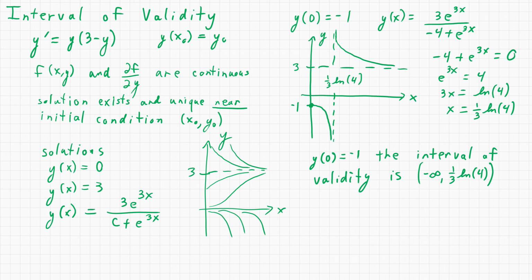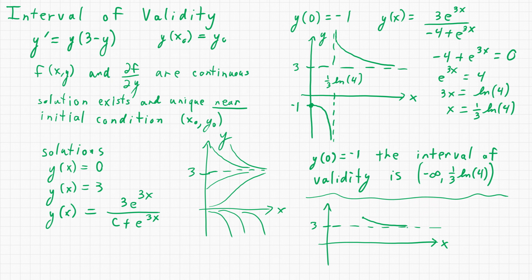And so a similar thing will happen if you start at a point up here. I'm not going to solve for it because it's going to get pretty nasty. But if instead I had, let me try and redraw that. So that's going to give me enough room, I think. That'll be 3. If I had a point that I chose right here, if I go forward in time, it's going to work out. So its interval of validity would be up to positive infinity.